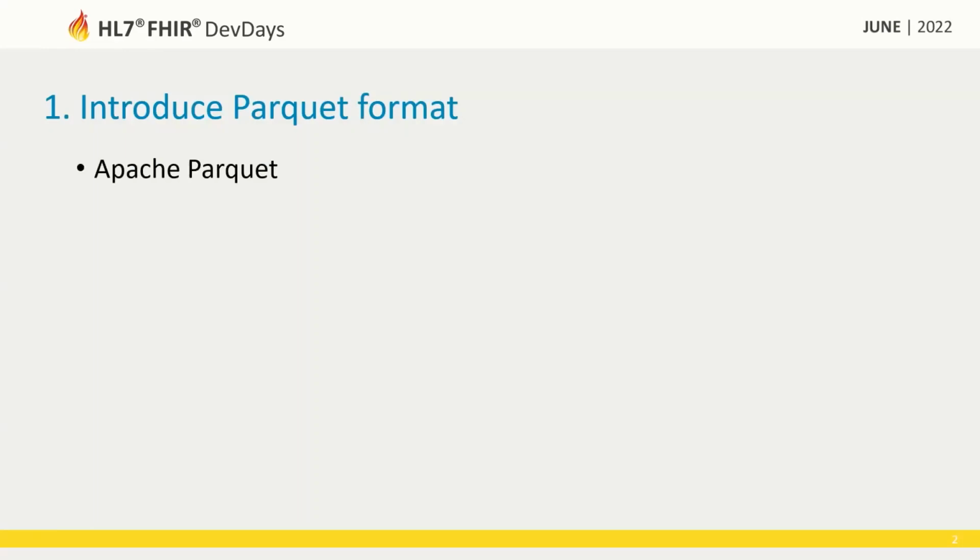From its description, it's an open source, column-oriented data file format designed for efficient data storage and retrieval. Due to the time constraint, I will not introduce the detailed design of the Parquet format in this session, but I will introduce some necessary basic concepts which can help us better understand the advantages of Parquet and how to map file data into Parquet format.